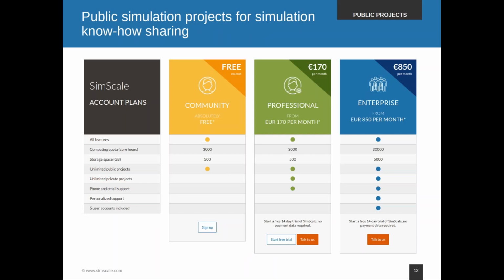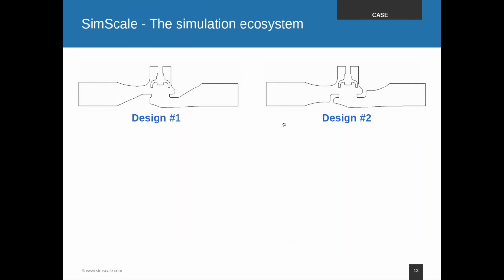In this case, you're paying nothing for 3,000 hours of using our machines. And you have 5 GB of storage for free. The only difference is that you can only create public projects with a community plan. And if you want to create professional, secret, private projects, then you have to choose one of our professional subscriptions. And now let's dive into a live demonstration.